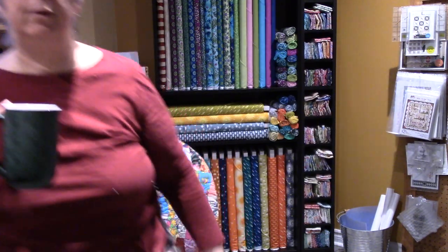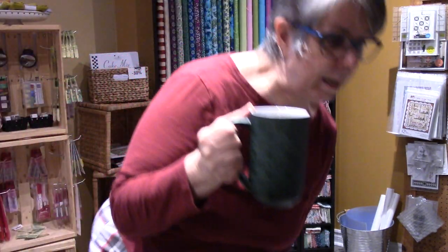So I have my pajama bottoms on, and I thought that it's just too cold, my knees get cold. The pajama bottoms are so much more comfortable and so much warmer than wearing my dress pants. And it's just one of those days. It's pajama day. So I have my tea, and I thought I have done a little bit of work in the studio.